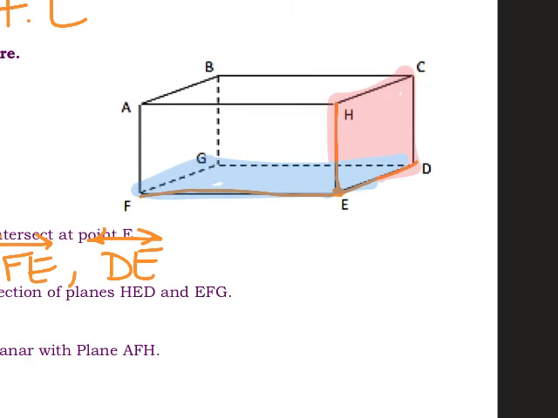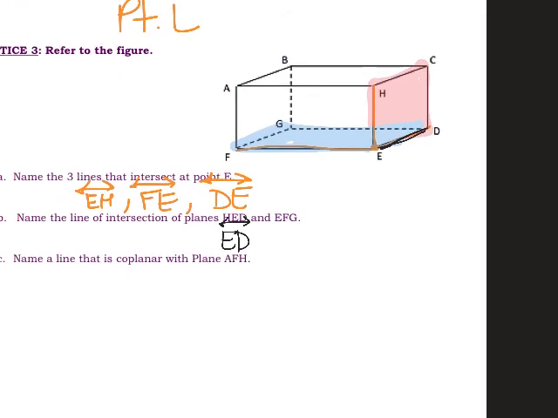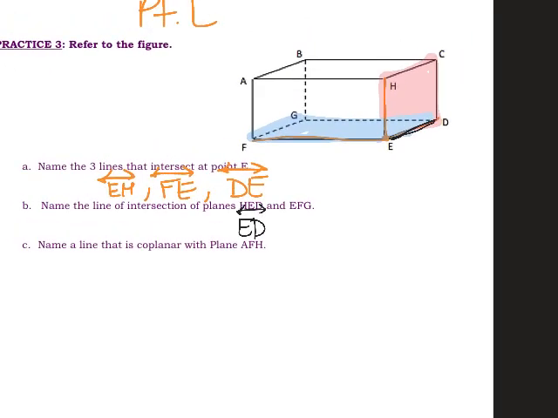All right, so we said our answer is going to be a line. How many points do we need to name a line? 2, good. What are the 2 points they have in common? E and D, that is your answer. Again, you'll be asked the same question on the worksheet and the test. So make sure you have these answers down so that when you're using your notes and you see that same question, you can look at our example and apply it to your question.